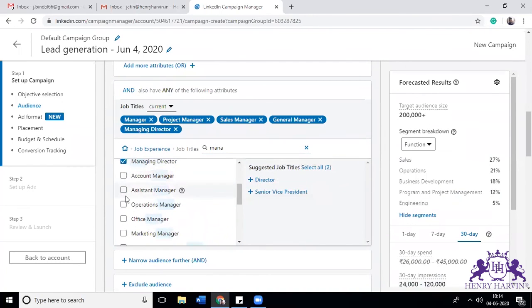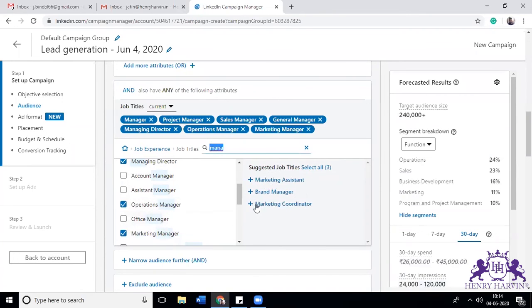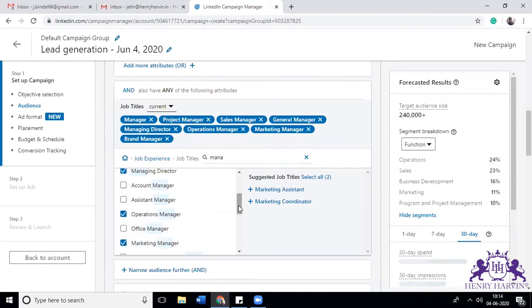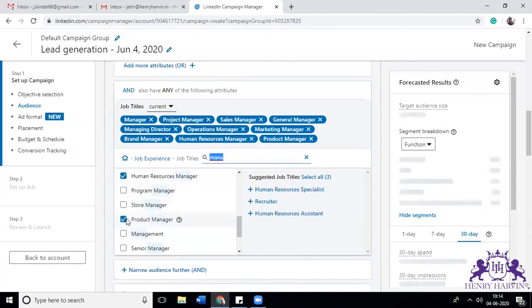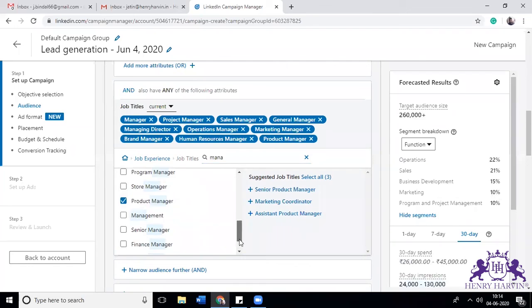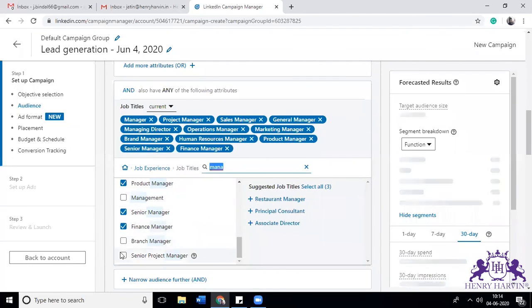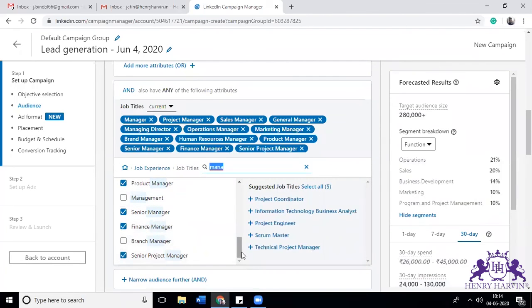Operation manager, marketing manager, brand manager, human resource manager, product manager. The top positions: senior manager, finance manager, senior project manager.